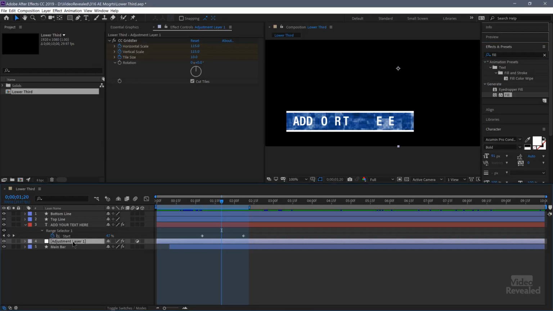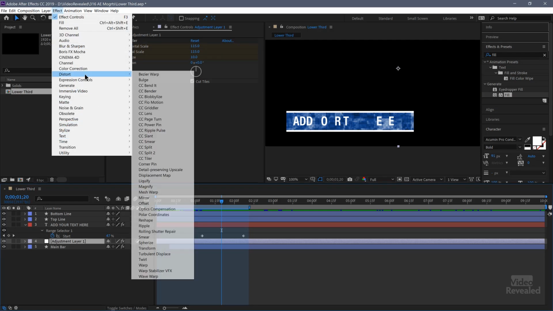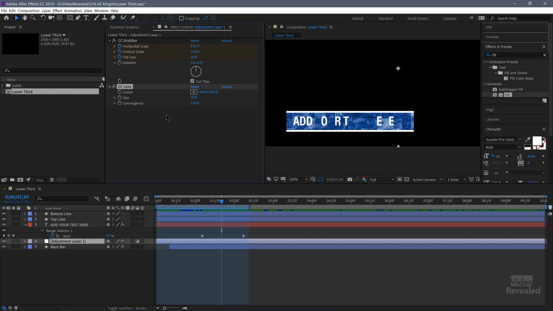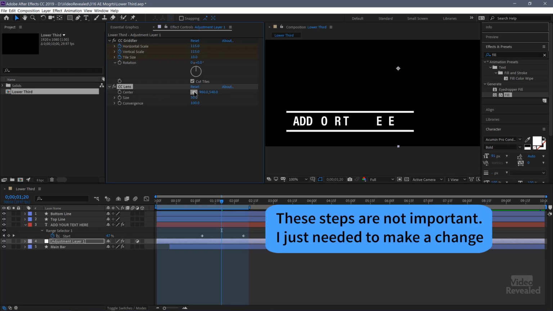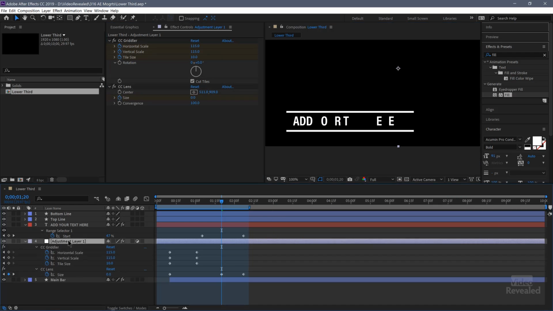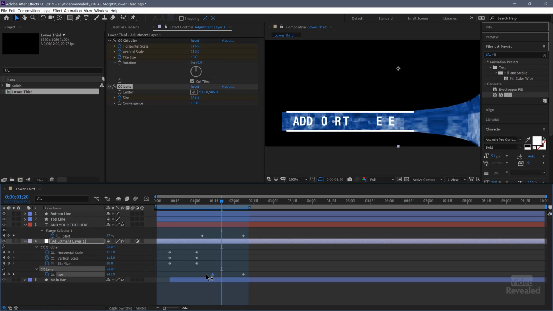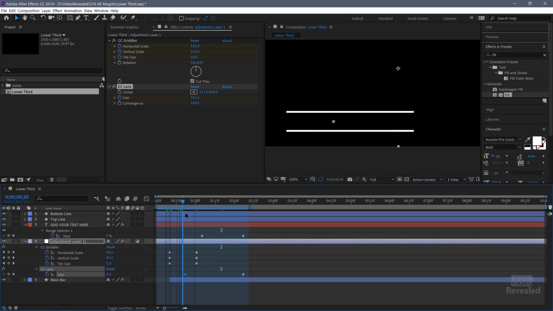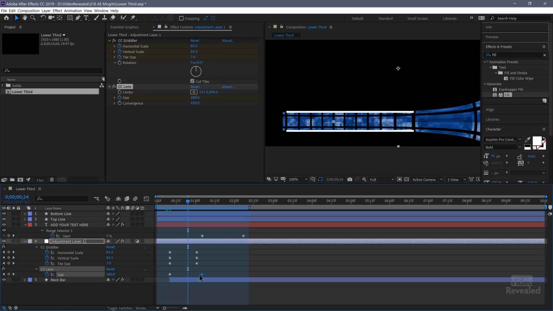Let's go back. Let's put a distortion. All right, let me get these sizes correct here. So let's drag this here. So that size is at 0 and goes down.